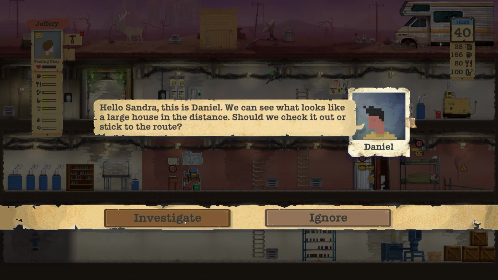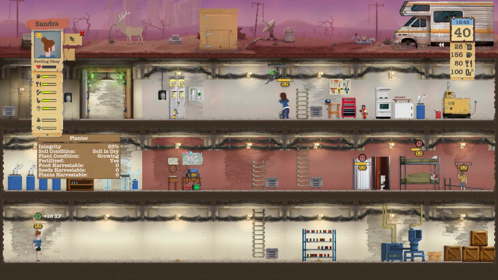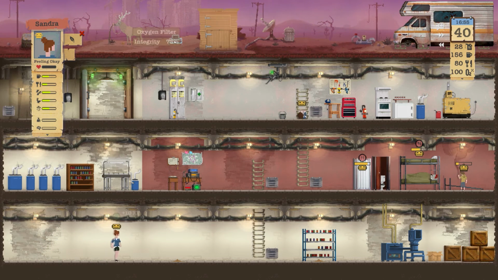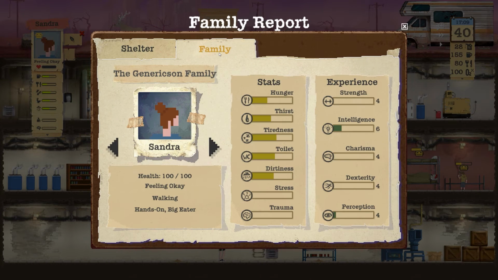Accept the transmission, investigate a large house in the distance, and also I should probably water the plants because currently they're not watered. Also, looking at the percentages of things, let me open the clipboard here. You can see the generator requires repair, the planter requires repair, and the water filter in some ways requires repair.